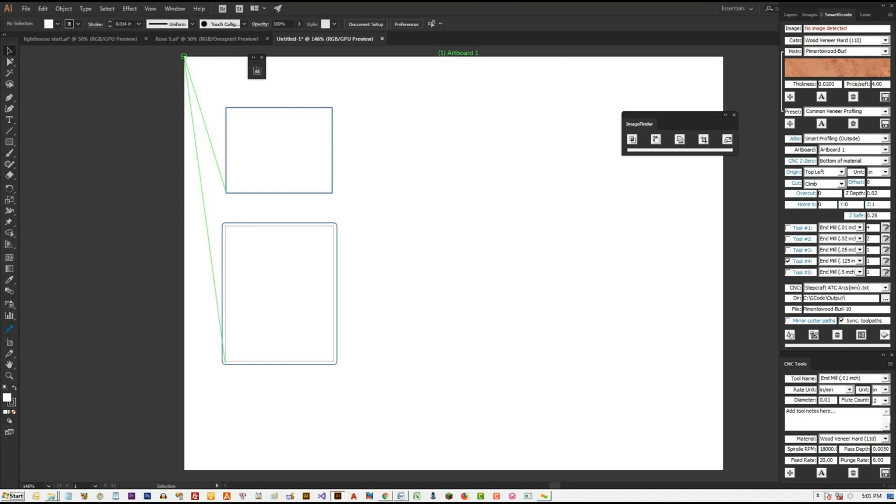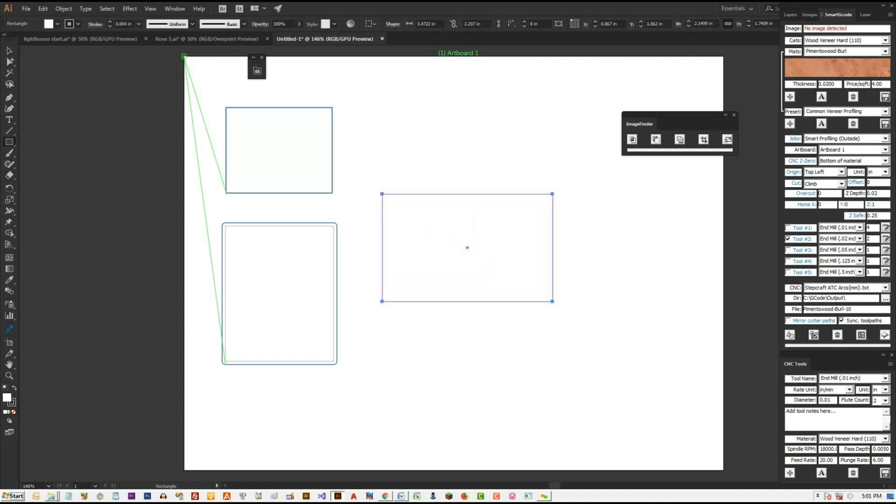So if you look over here, when I select this toolpath, it displays all the CNC parameters related to that particular toolpath. It uses tool number 4. But when I select this toolpath, it tells me that it was created using tool number 2. And the same is true for all other CNC parameters. The toolpath contains all that information.